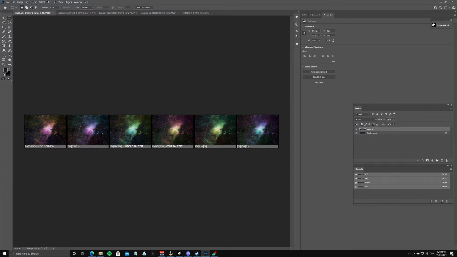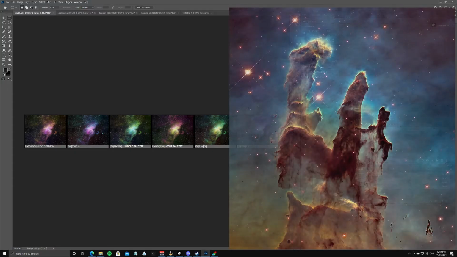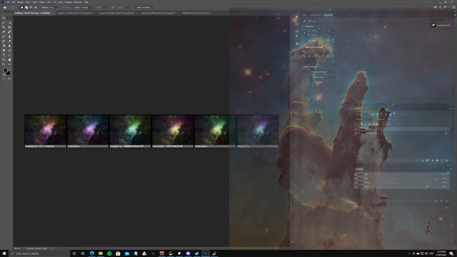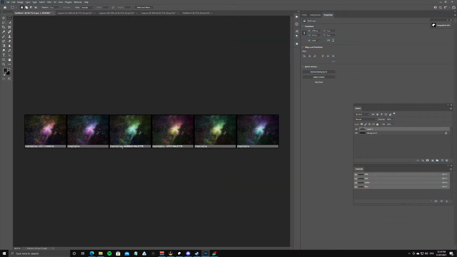Another most common one would be the Hubble palette. People would have seen the Pillars of Creation that I've got on the screen at the moment. It's using the Hubble palette. So it uses sulfur as red, hydrogen as green, and oxygen as blue. It just gives it more of a green-blue color, whereas compared to hydrogen, sulfur, oxygen, it gives an orange, pinkish look.